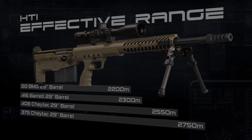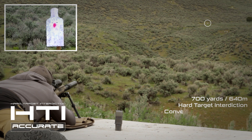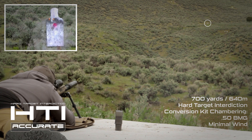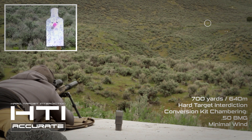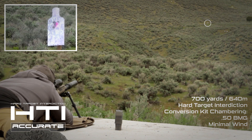The HTI is an extremely long-range rifle, capable of precision accuracy out to and well beyond 2,000-plus yards. The high-energy .375 Chi-Tac chambering is especially precise and effective at extremely long ranges, while the .50 BMG provides the hard-hitting 750 grain blockbuster round with a variety of projectile payload options.